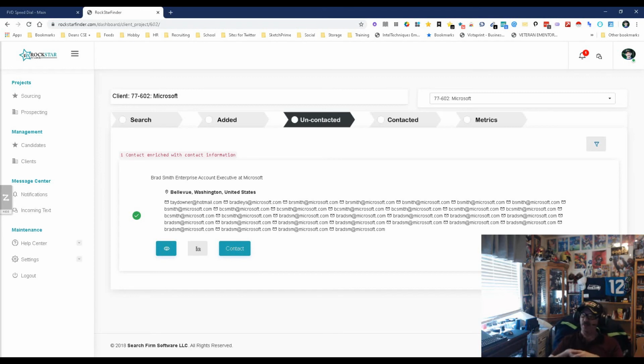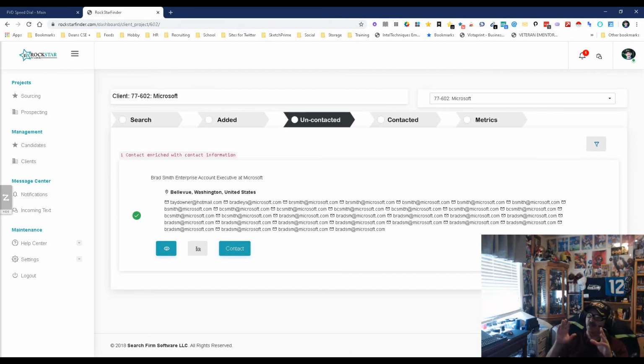Simple, easy peasy. Now I know some of you might have seen the little red thing that said there was an error. That was not a Rockstar Finder error. That was my web browser error. I'm doing an update to another web browser, and it was letting me know there was an error with the update, so I have to fix that. It's not Rockstar Finder. Rockstar Finder did its job, and makes life real simple and easy.